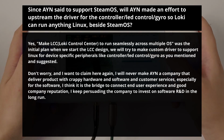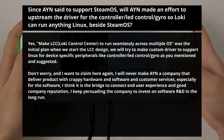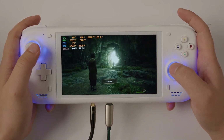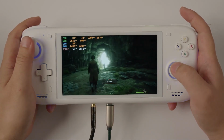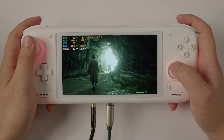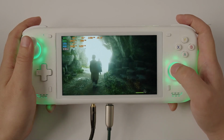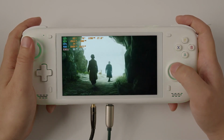That's really great to hear, and I'm genuinely really happy to hear that, because I think it's true. You can have the best, most powerful device in the world, but if the customer service is bad or the software is bad or both, you're just not going to get that much out of the device. For something similar to that, check out my GKD Mini Plus review, because that's a device that actually has really powerful hardware, but it's just pretty much bunk in every other regard. And with some better software and a bit more R&D going on, it might have been a lot better.